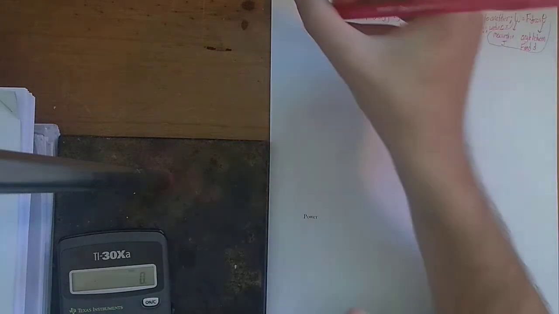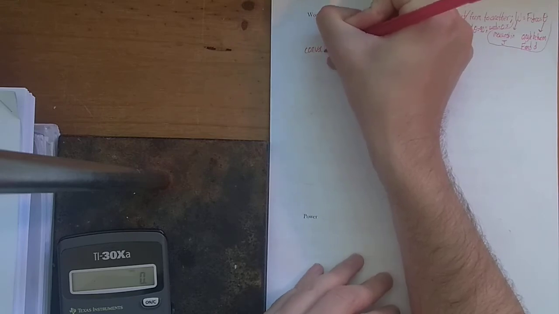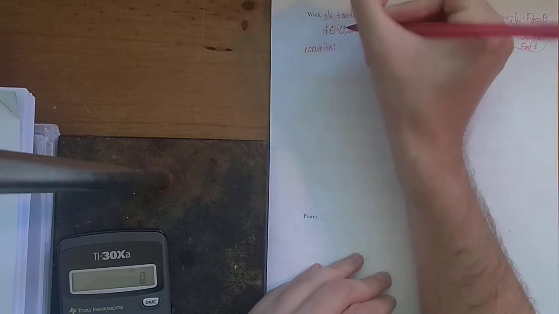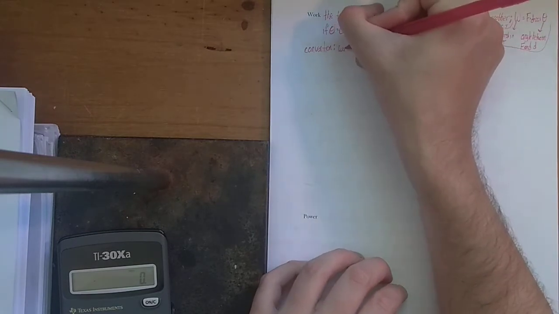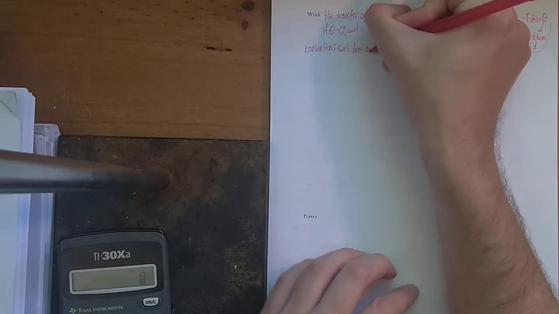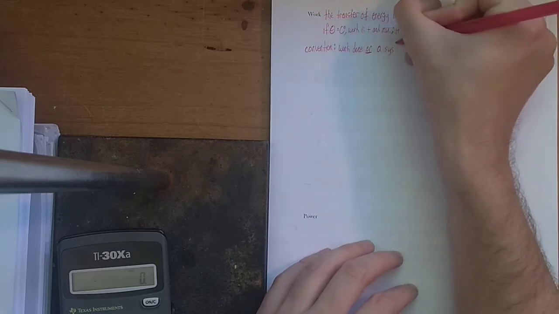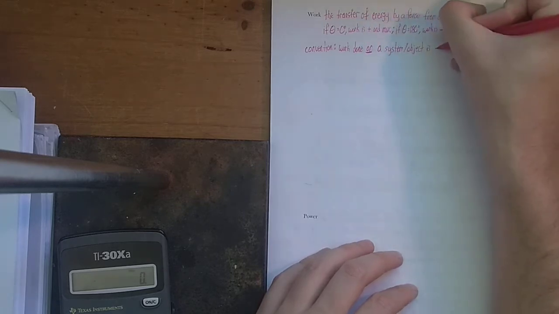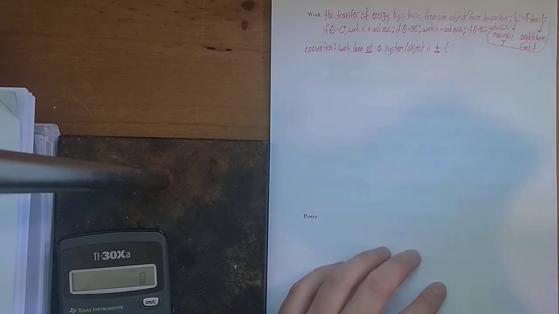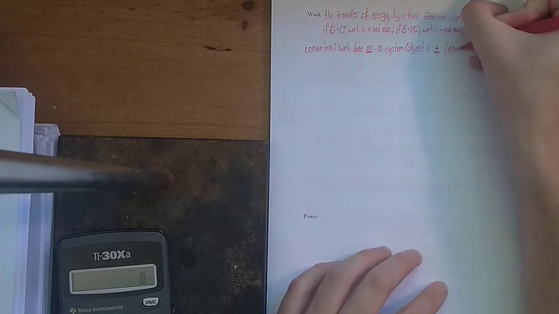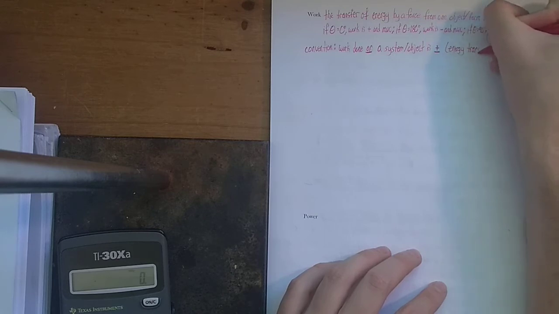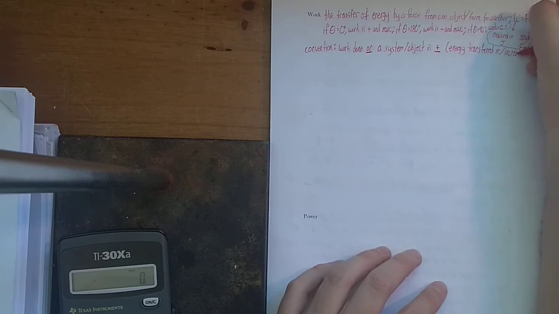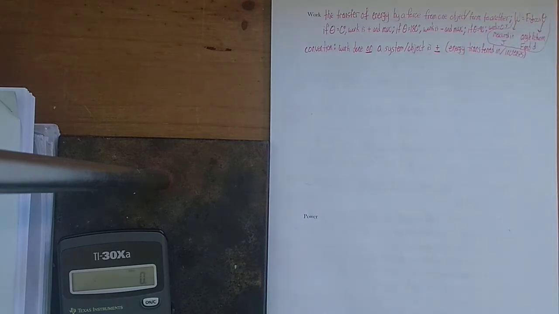Positive work, oh, actually, I'll write that down. Our convention, what we usually assume, is that work done on a system or object is positive. What that really means is that energy is transferred in, or the energy increases. So if you're doing work on an object or system, we count that as positive. That's increasing the energy of that system or object.